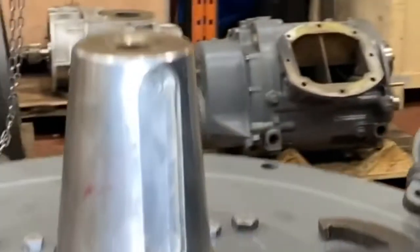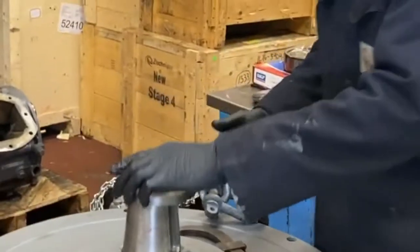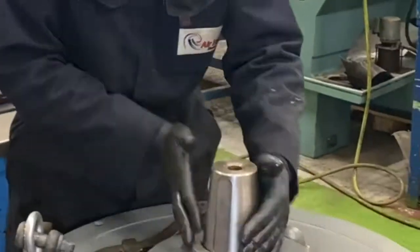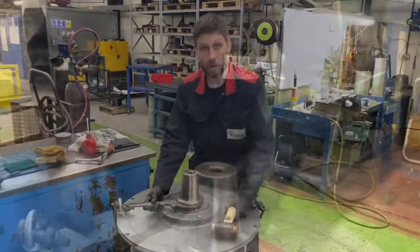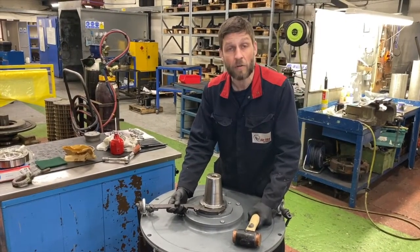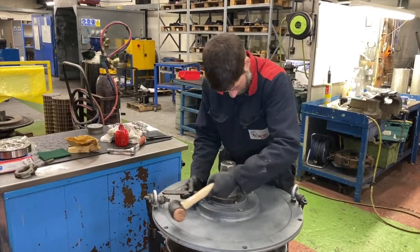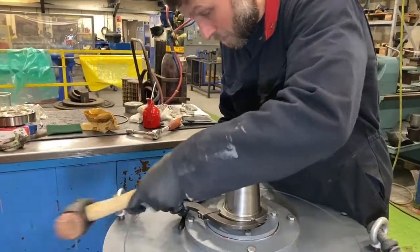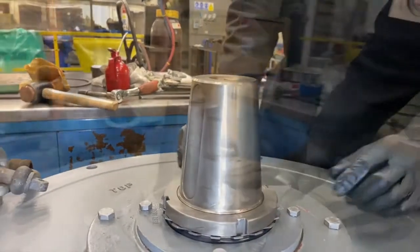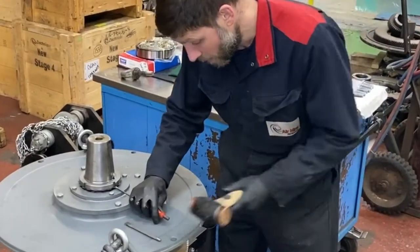down on the shaft. And then dry, no Loctite, install the ring. Okay, so we're just going to tap the locking ring round now till it lines up with the tab. Okay, that's pretty tight now and we've got a tab line. Pin punch, you can just locate the tab into the groove.